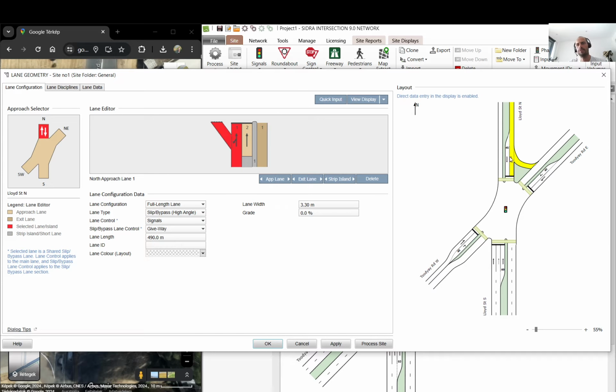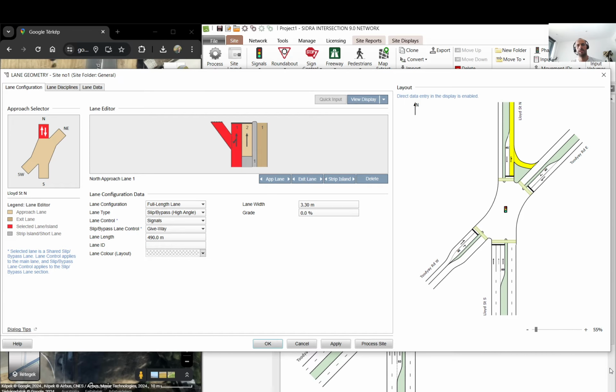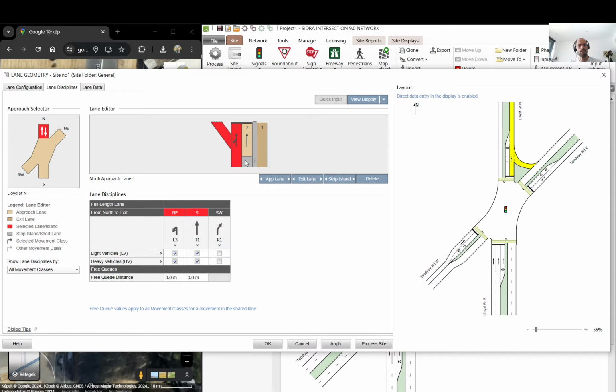And so this way, you need to make sure that here the lane discipline is set up correctly. Otherwise, it would have a different layout. So let's just have a look here. So from this lane, you go left and you go straight, and here you go right. So here, you also need to set up from this lane the right turn. You can click on it here to do it for both.